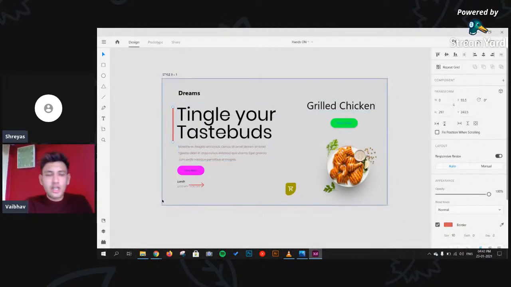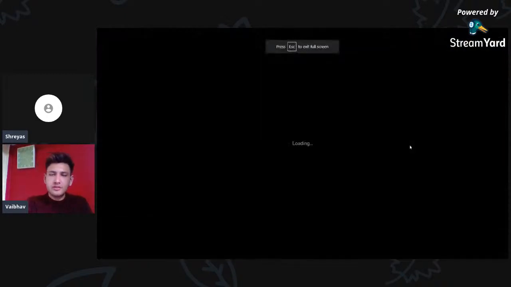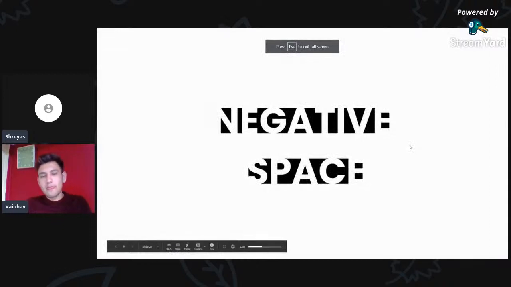So we're done with the typography part. Then we'll move to the next pillar. The next pillar is negative space. So what do you actually know about negative space?